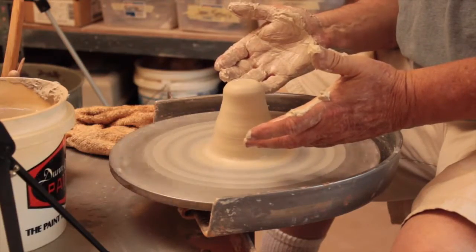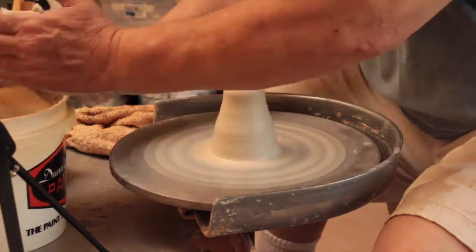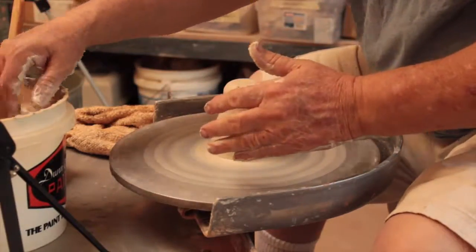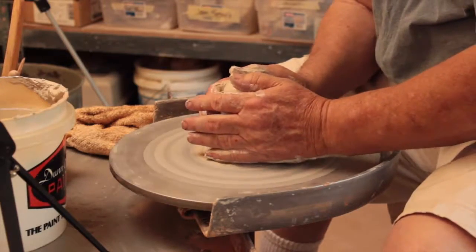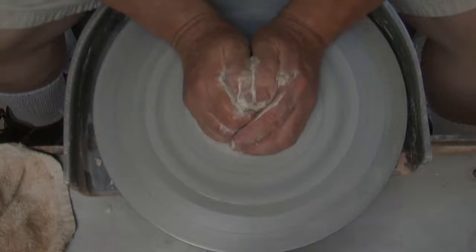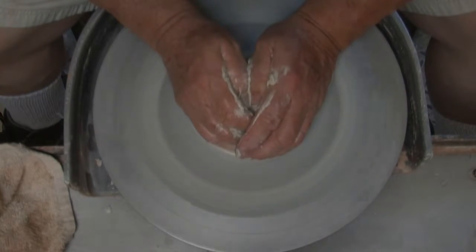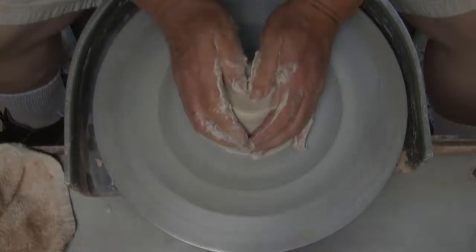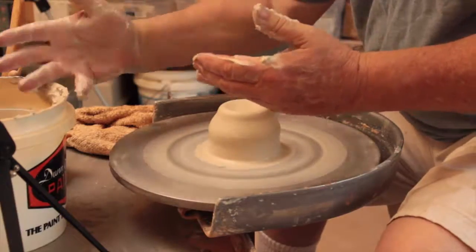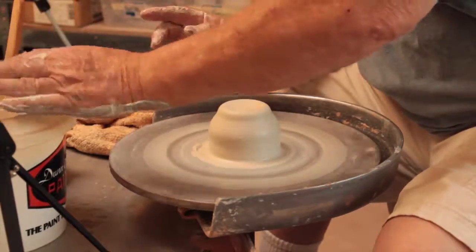Okay, that looks real good too. But I can still feel the inside. The inside is what's really important here. So don't worry about what it looks like at this point. Concentrate on what it feels like. Okay, now as I went back down, I could feel the inside settle down, and I'm ready to open it up.